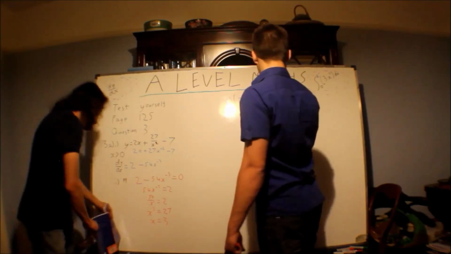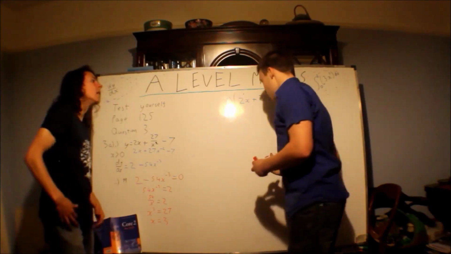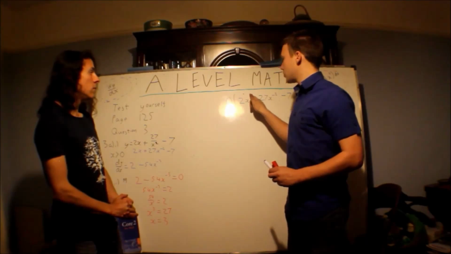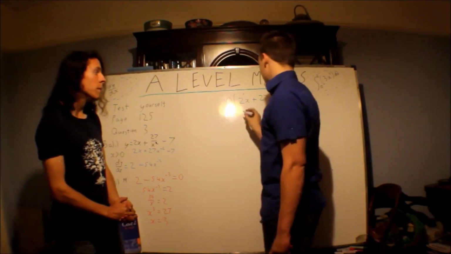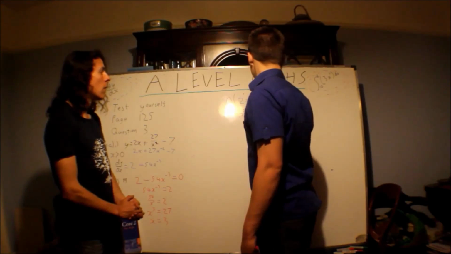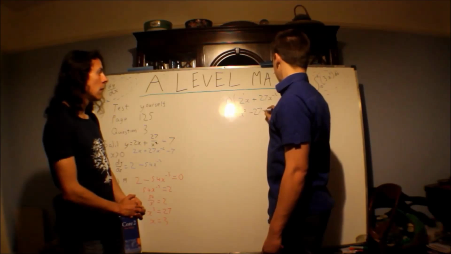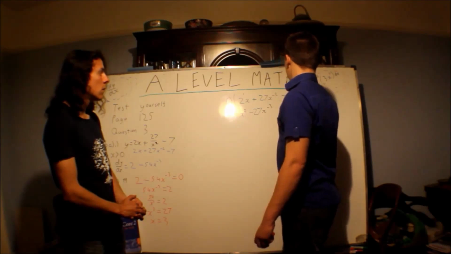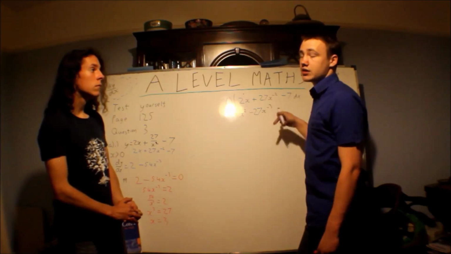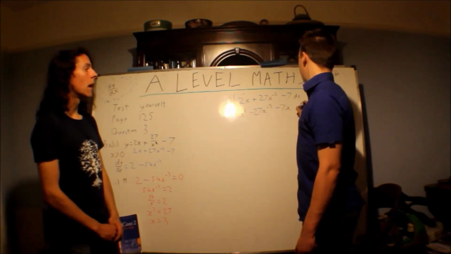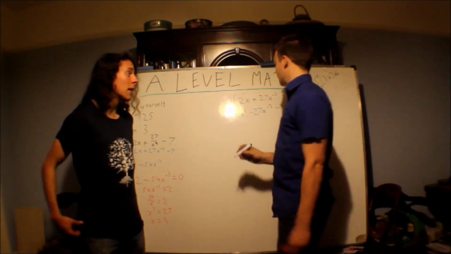So integrate. Add 1 to the power and divide by it. That would go to x squared over 2, which is 1. Then minus 27 times x to the minus 3, like I said, there's an x to the 0 there, that's now up to x to the 1. Minus 7x. And then plus C, something we don't know. It could have been lost by differentiating.